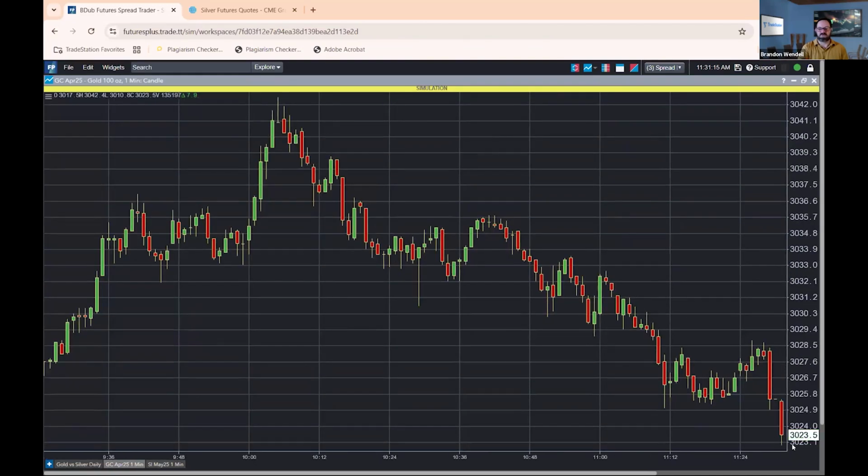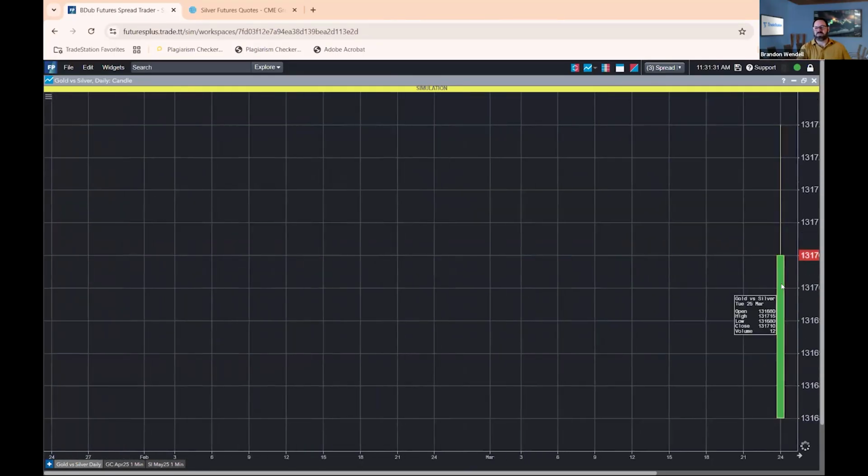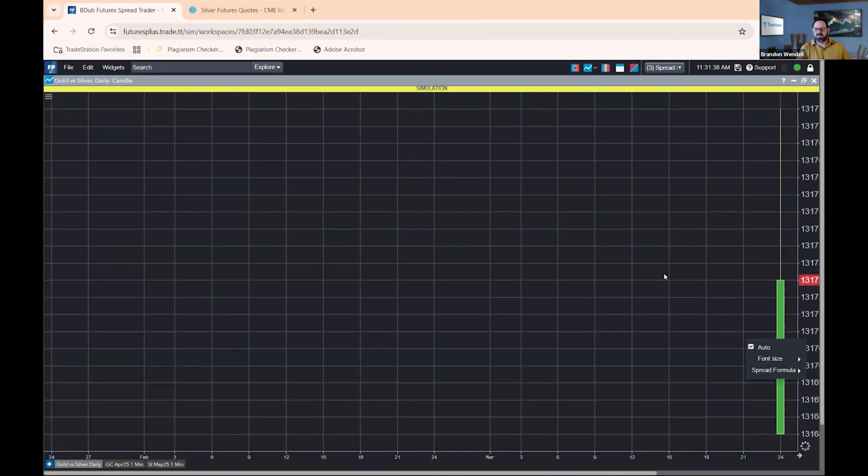And if I want to see gold, I click on gold. That's the actual 1 minute gold chart. It's at $3,023 per ounce. Silver, 34.130 right now. That's the market value. But again, if you multiply by the point values, it's this chart. That's the notional value. It's still loading up. Takes a little while, but it'll come up. Okay? So it's pretty simple.